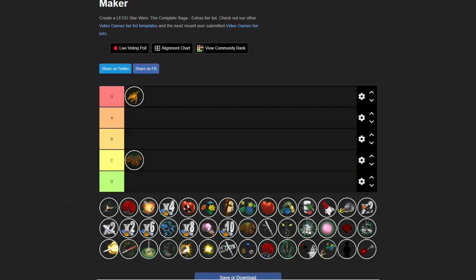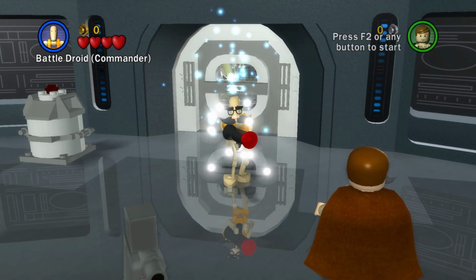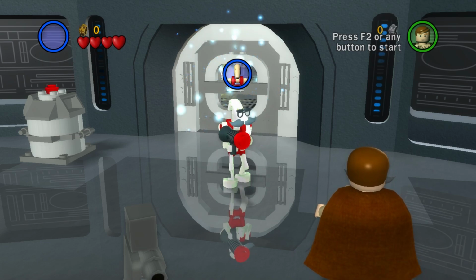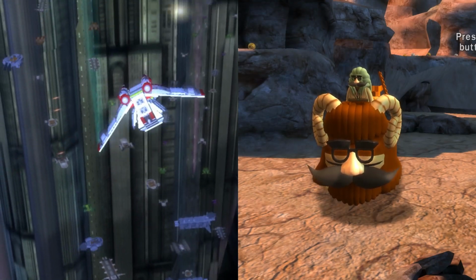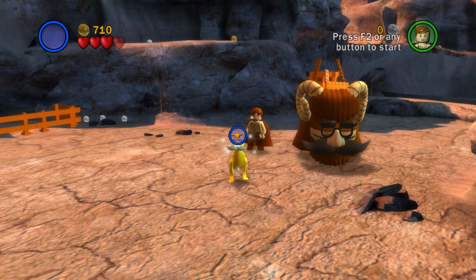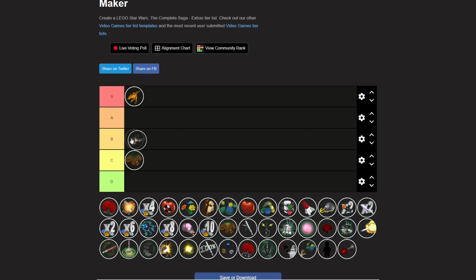Okay, moving on to Disguise now. As the name implies, Disguise basically just puts a giant pair of glasses, a nose, and a moustache on your character. The thing that I love about Disguise though, is that it applies to vehicles and animals as well. So literally everything you can imagine has a ginormous pair of glasses, a nose, and a moustache, which is quite funny. So I'm going to go ahead and put Disguise in the B tier.